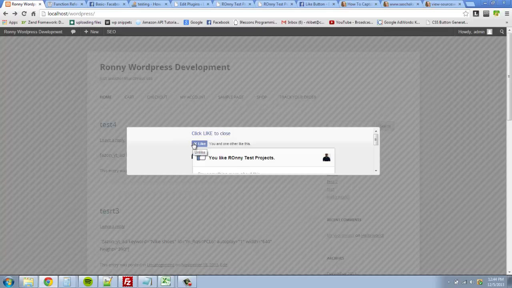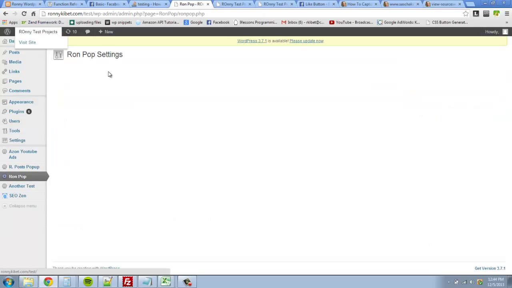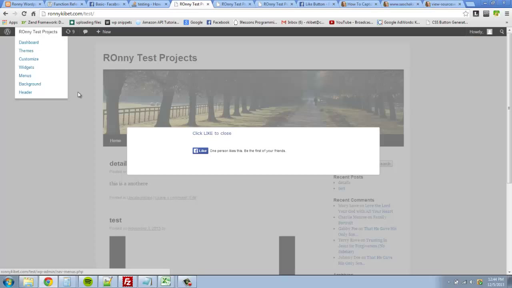This is because I'm in a localhost, so I have to upload this plugin to a live server. Alright, and I'll just do that right now, which I just did in this plugin. Here it is. There's nothing in it to set, but since it's a tutorial, I'll just show you how the plugin works. Once the visitor comes in, they get this.